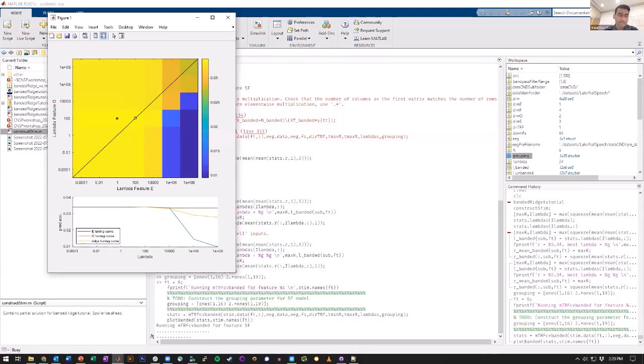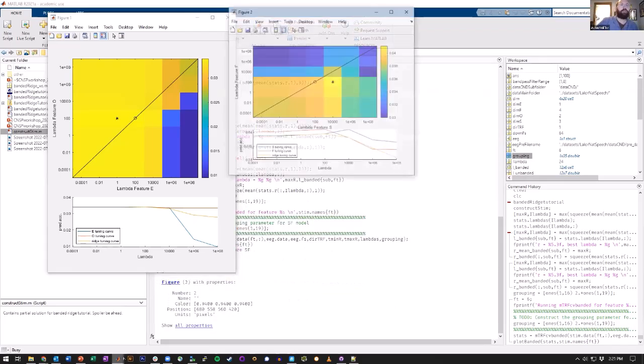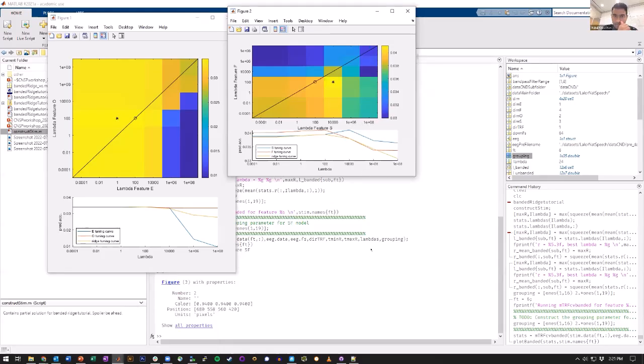I just have a question about visualizing this plot when you combine more than 3 feature sets. How would you visualize that? I'm sorry, say this again. Yeah, so I just see this matrix over here, right? So you have a lambda value for each and every feature set. Yep. So how do you visualize that for more than 3 feature sets? You just do the same thing. And I'll show you that.